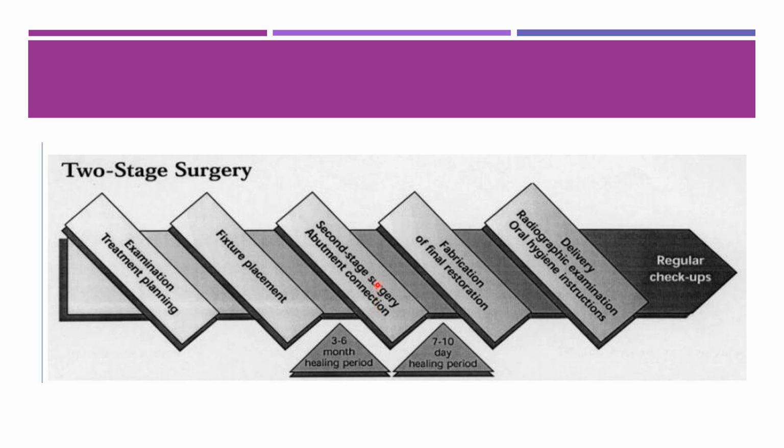We go for second stage surgery, that is uncovering the area, and if there is any soft tissue or bone over the cover screw, it has to be removed. Then we place the gingival former, and within 7 to 10 days we expect gingival formation around the implant area, which mimics the normal tooth papilla. Then we go for the final fabrication of the restoration, and then delivery. In the same way, radiographic examination is needed afterwards, hygiene instructions will be given, and regular checkups are needed.